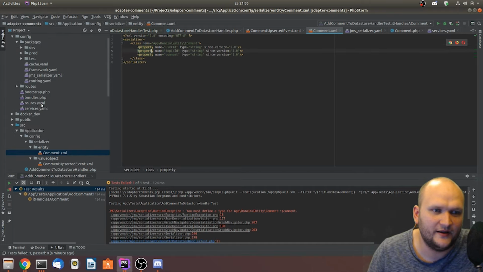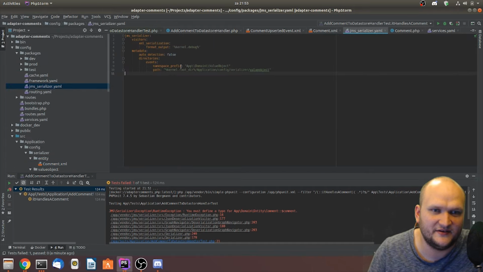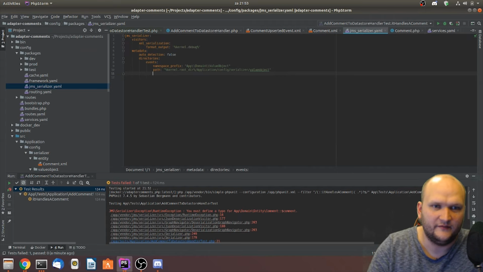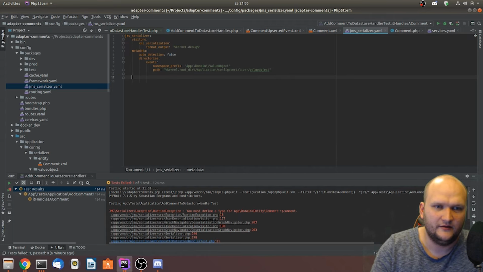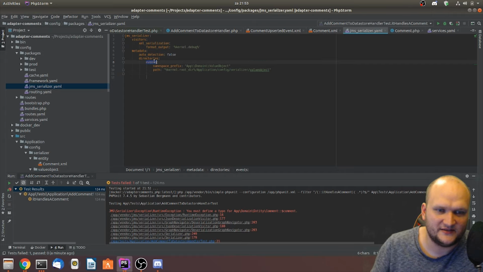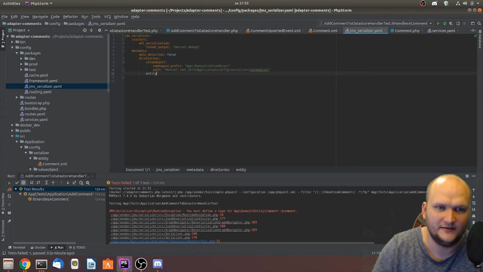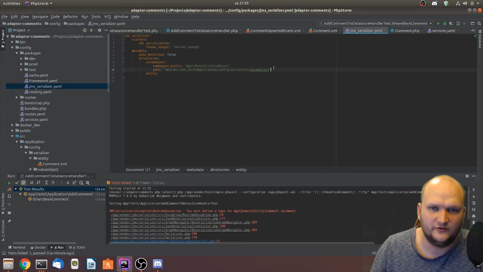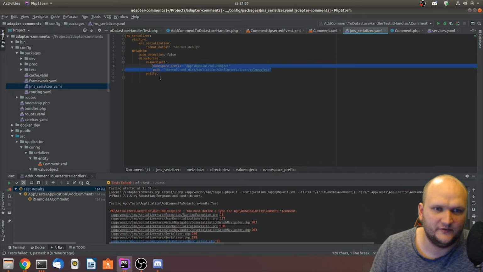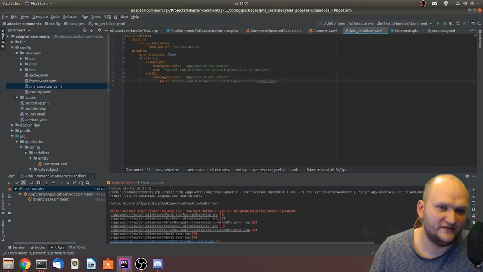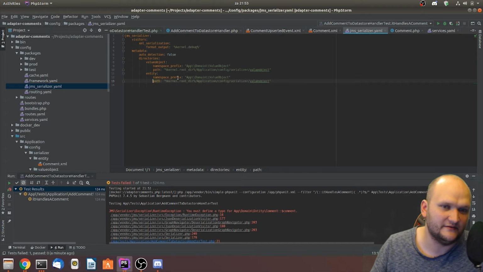This stuff is working. The only thing we need to do is tell JMS Serializer again that, not for value objects, but for entity, you go to the entity folder. The reason I'm doing this is because in domain-driven design, there's a difference between an entity and a value object.